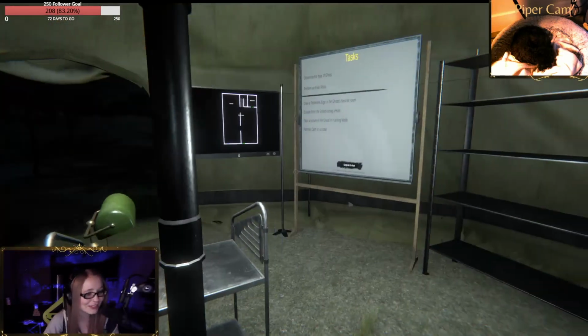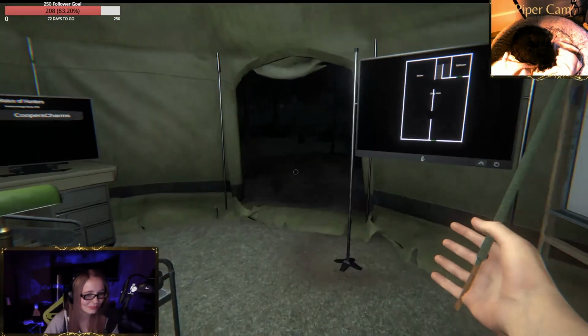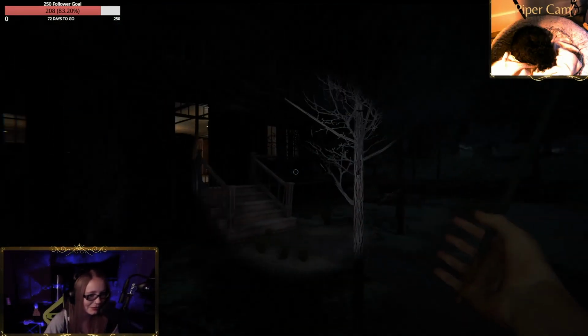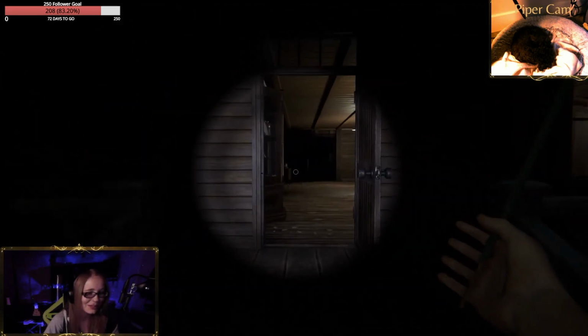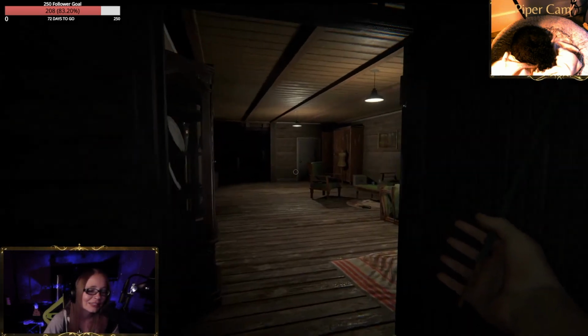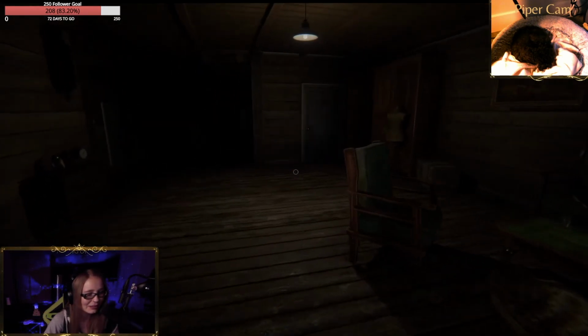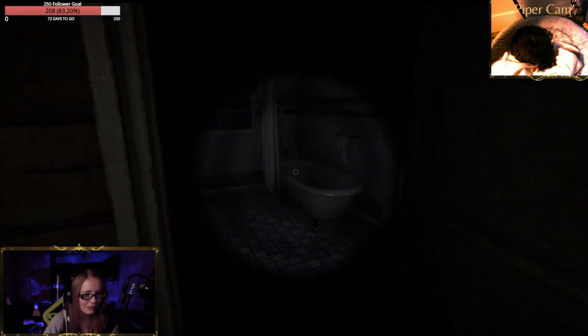Find a mirror? Ashley, okay. We're gonna take this with us. Just in case. I'm really nervous about what this mirror is gonna do. Okay, let's go find this mirror. I need to swap this out though, because if I left click at all, it's gonna use it. Is this a mirror?